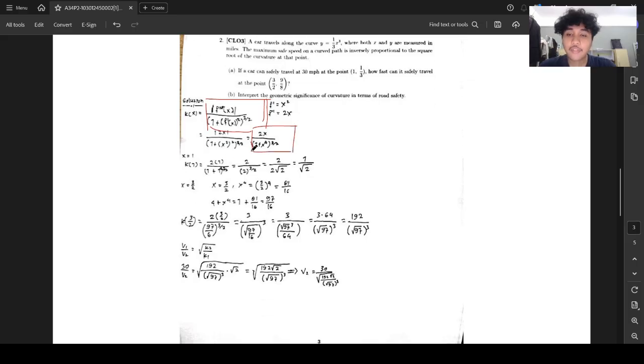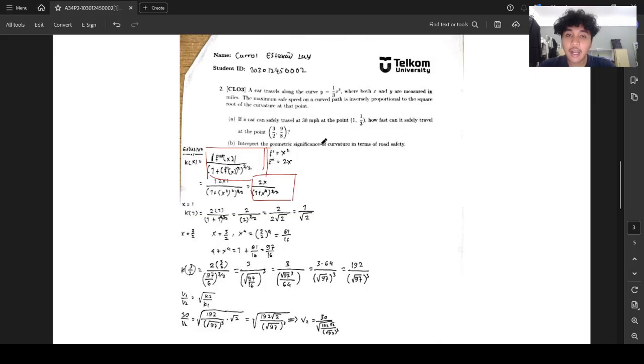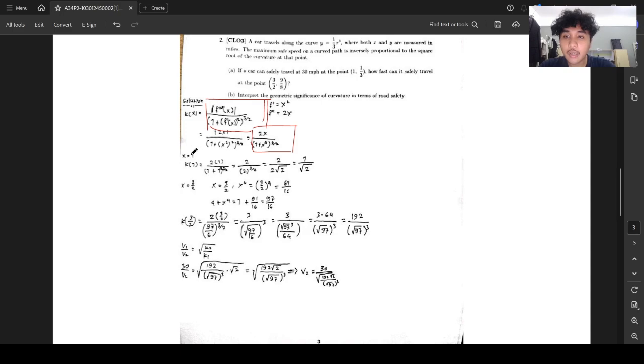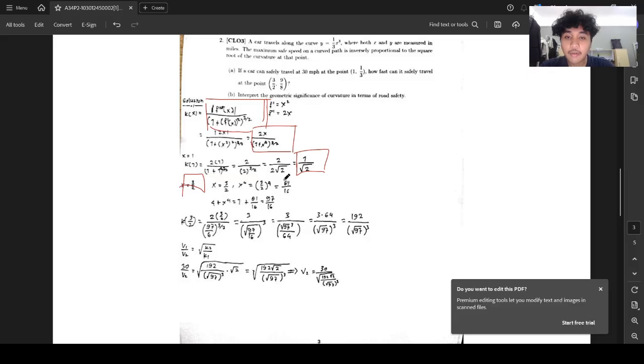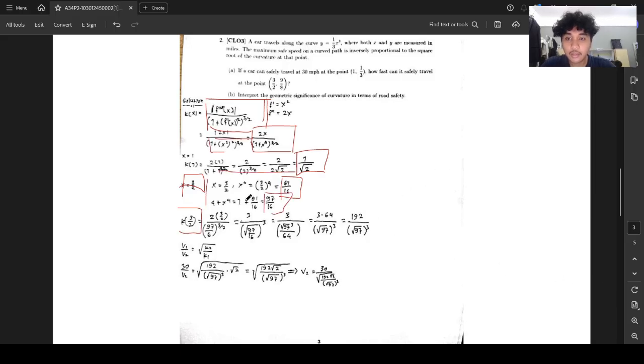Now after we got it, we're gonna check the value from the point of 1 and 1.3. So here when the x is 1, we will get 1/2 root of 2, and when the x is 3.2, we will get the value of 81/61. So here we also gonna see when the x is 3.2.